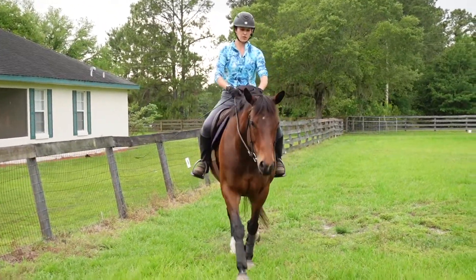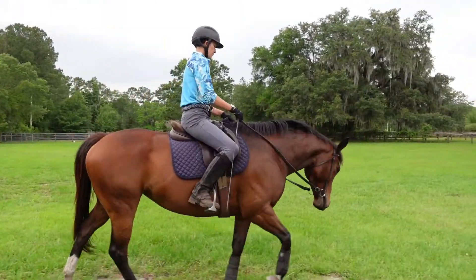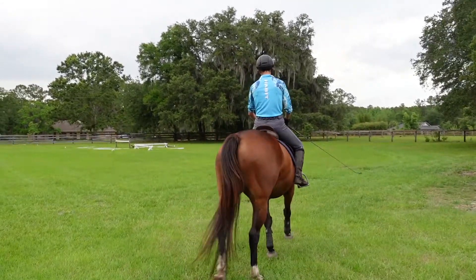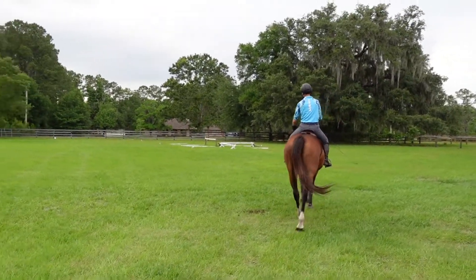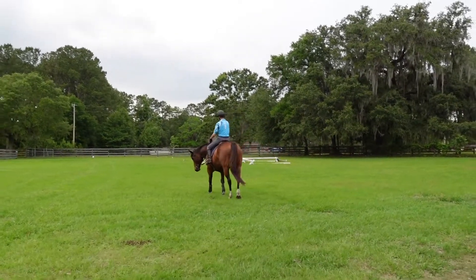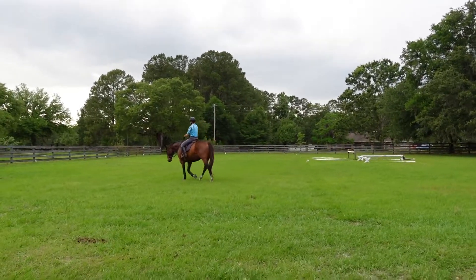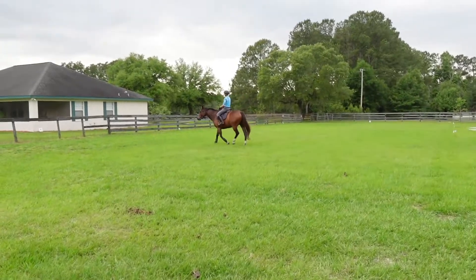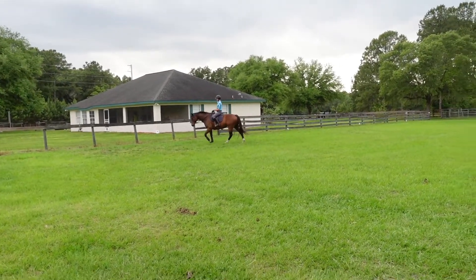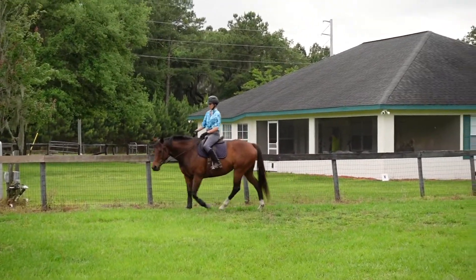So we'll just go on to the moral of the story, which is: when I am warming up a young horse I start out with very few questions. I don't want to overwhelm them because they just came out of the pasture or the stall or whatever, and if I start firing questions at them they're just going to get overwhelmed and that's not really fair.